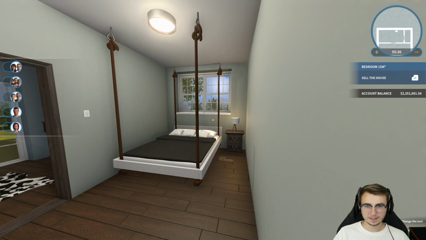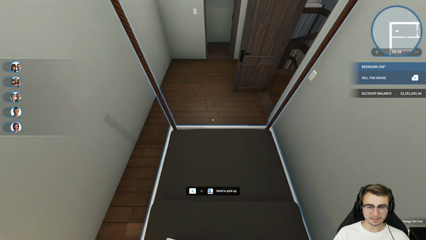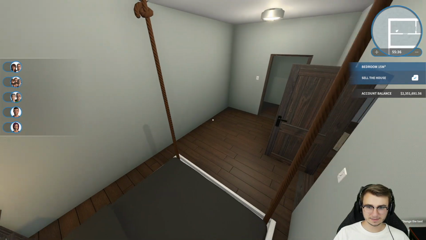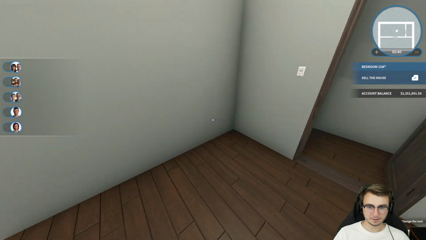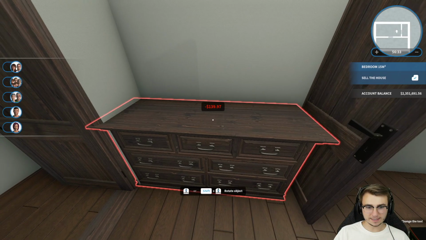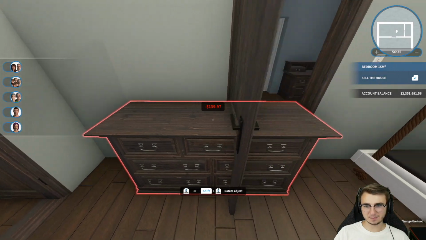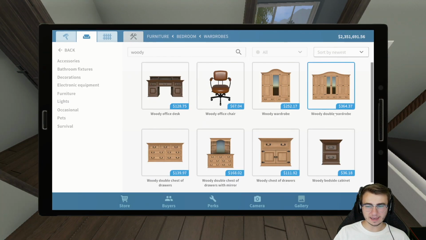Look at that. It's beautiful. It looks great. The bed's a little funky, I'll admit, but I think we're going to have plenty of space for a nice wardrobe in here. Maybe up along this wall. Not quite enough space, unfortunately. I think we may be able to put something else over there.